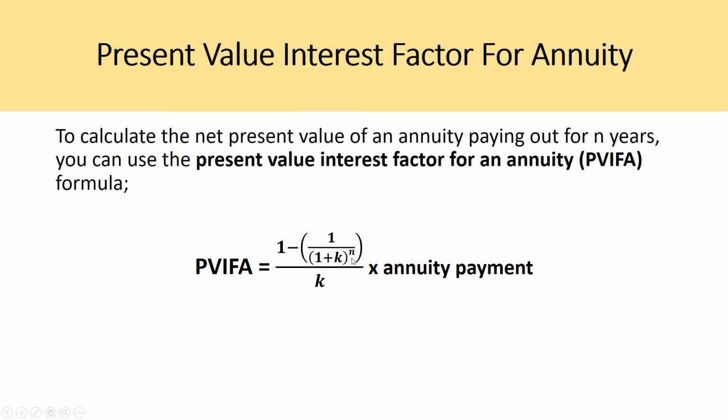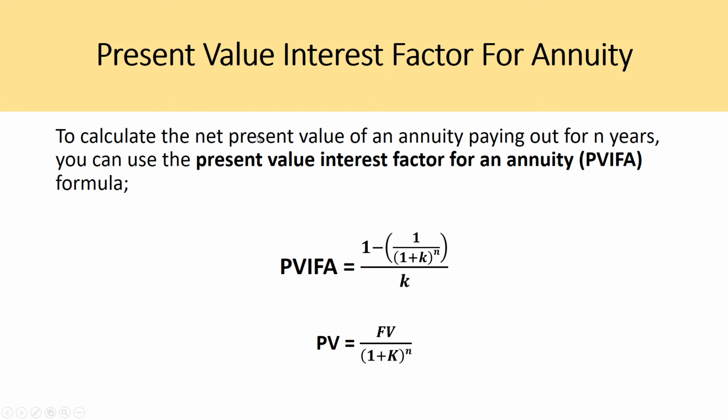times the annuity payment. Okay, so this is quite tedious, I understand, and again, the financial calculator speeds the process up. You don't really have to remember the formulas, but if you are being tested and you can't use a financial calculator, then you need to understand these formulas. And again, practice makes perfect. You just do a lot more questions, you practice those examples, and you'll begin to remember these equations.